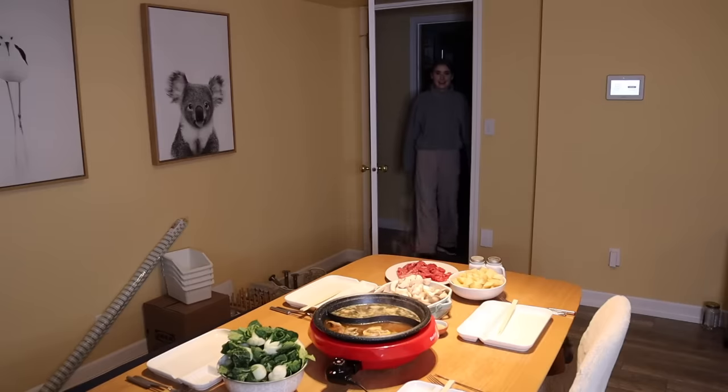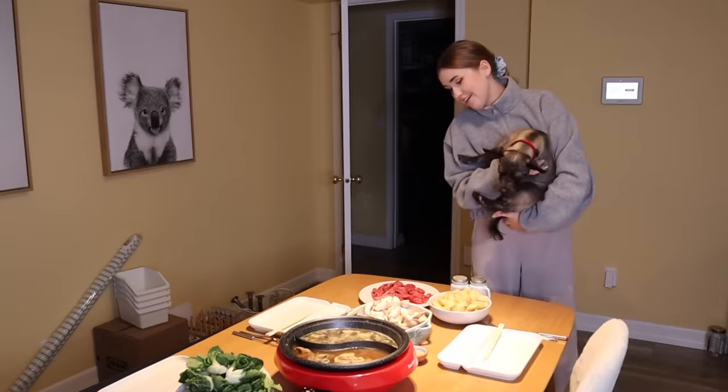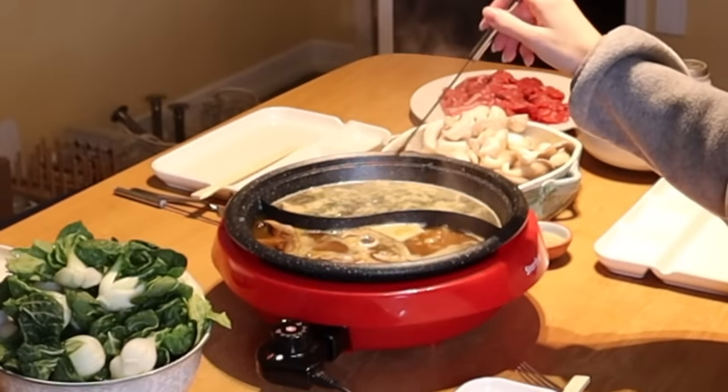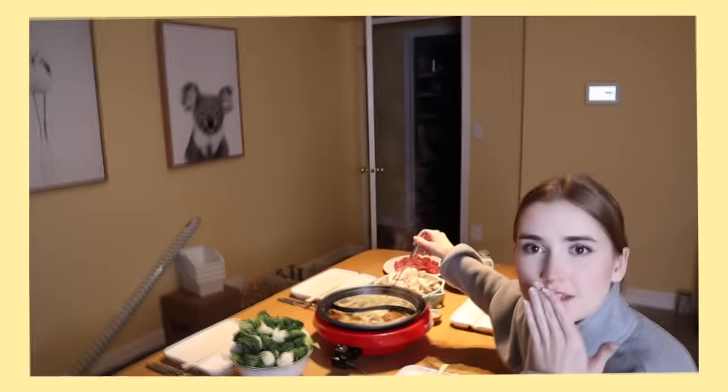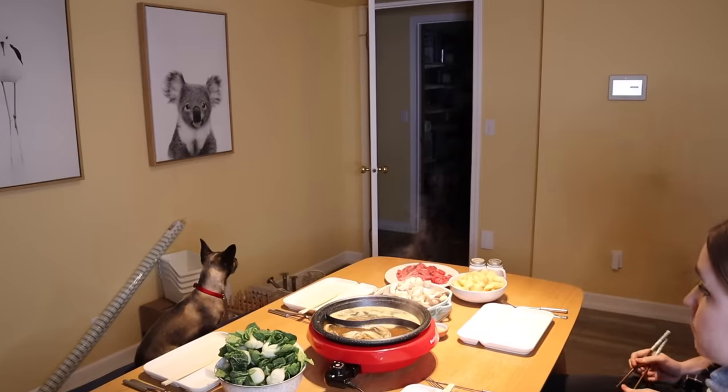Chip, what do you think? Oh my gosh, he says this looks wonderful! He said this looks amazing! You know what I'm just noticing? This side is cooking hotter than this side. Is this actually defective? Oh no, wait. We're good.